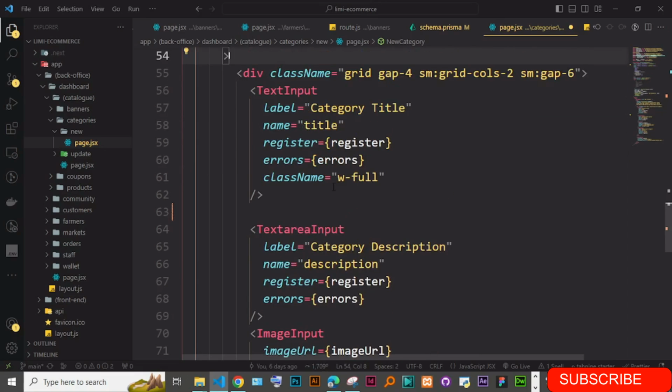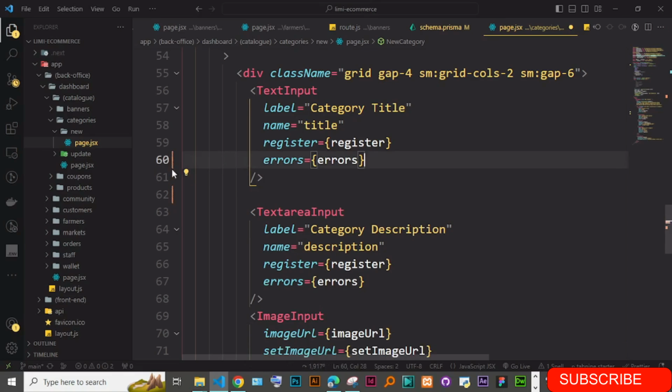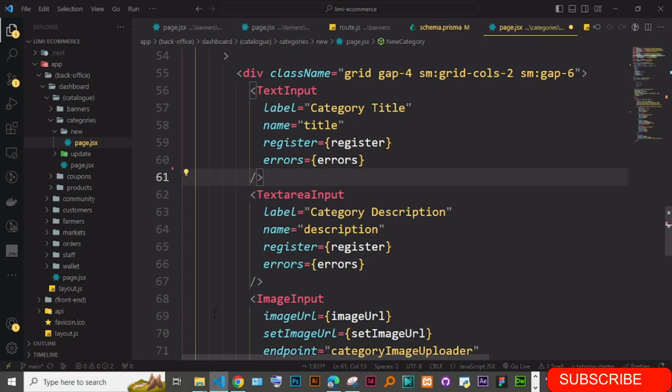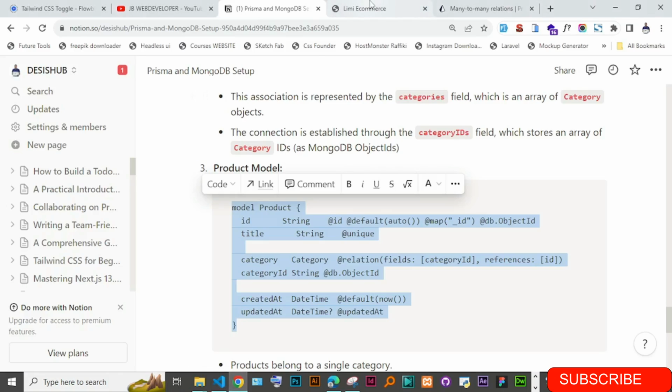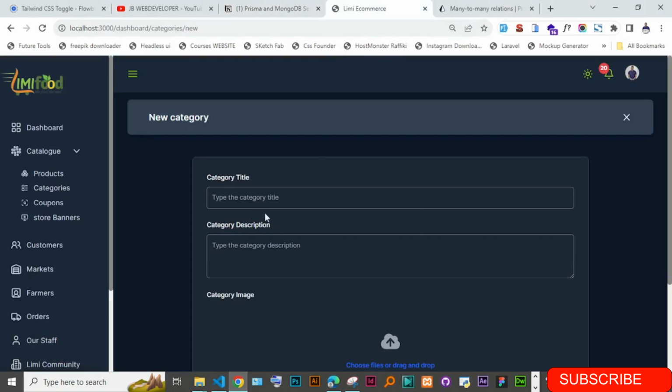And here I'm also going to remove this one to make it full width. Let's go back and see what we have. So now we have the categories.